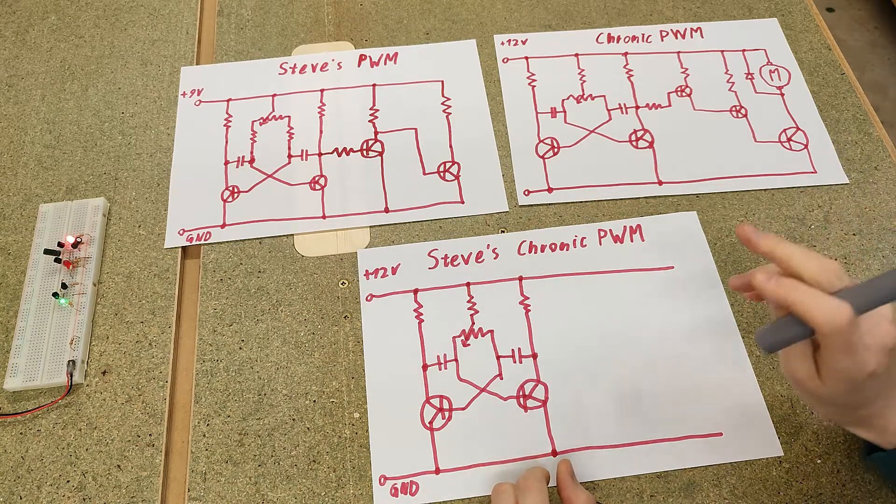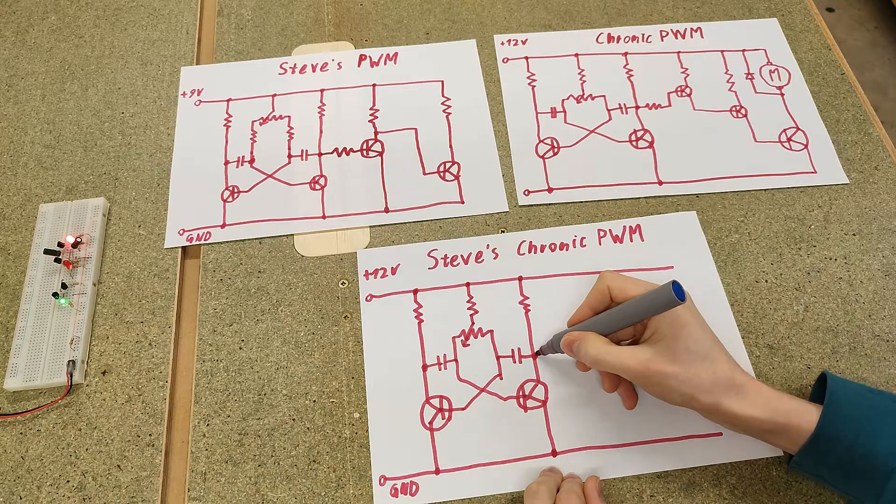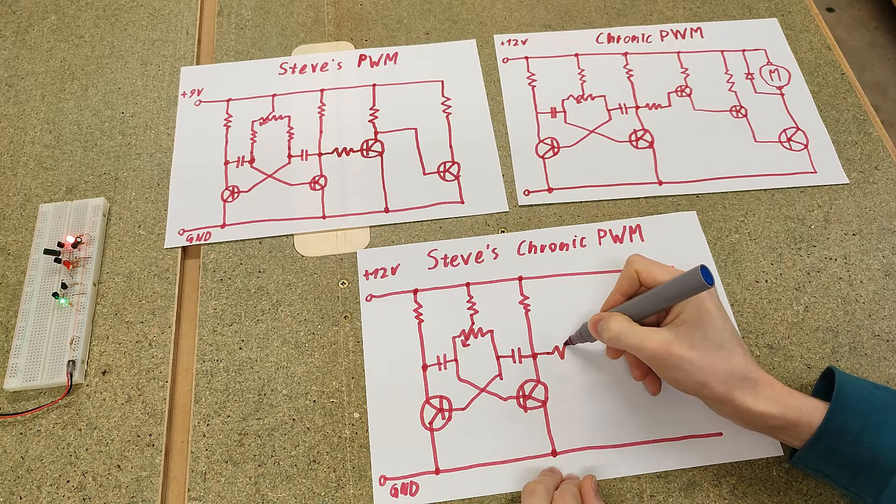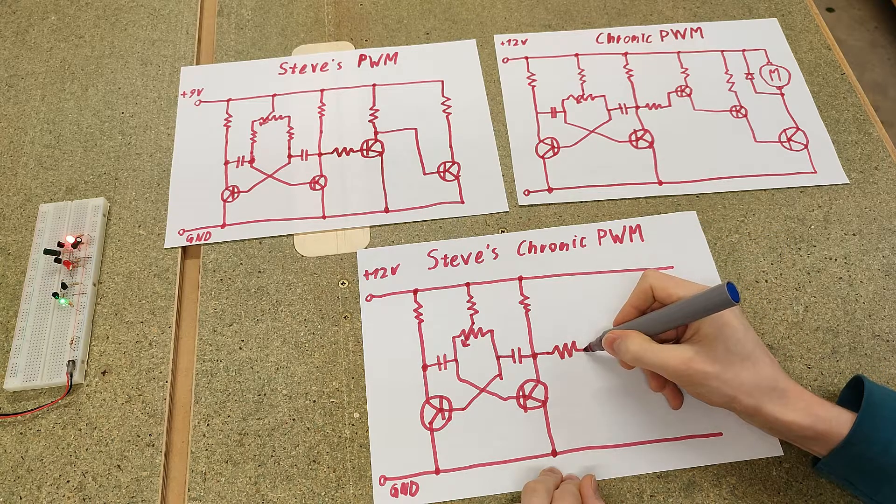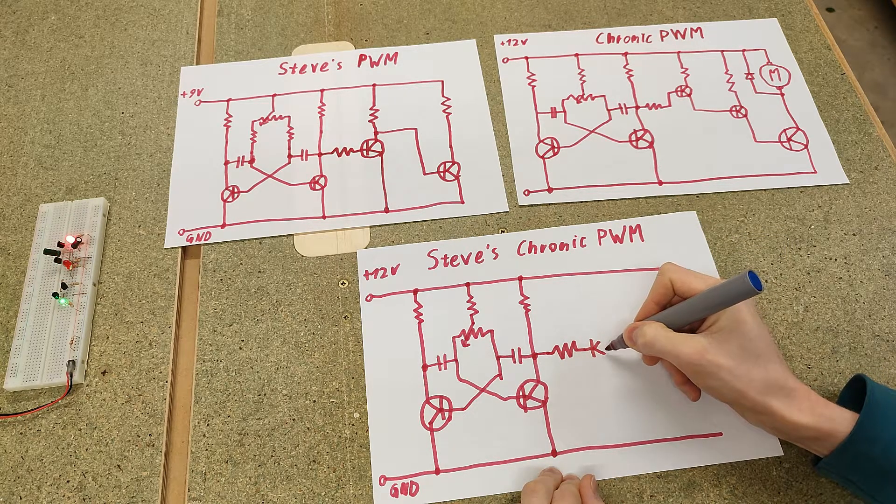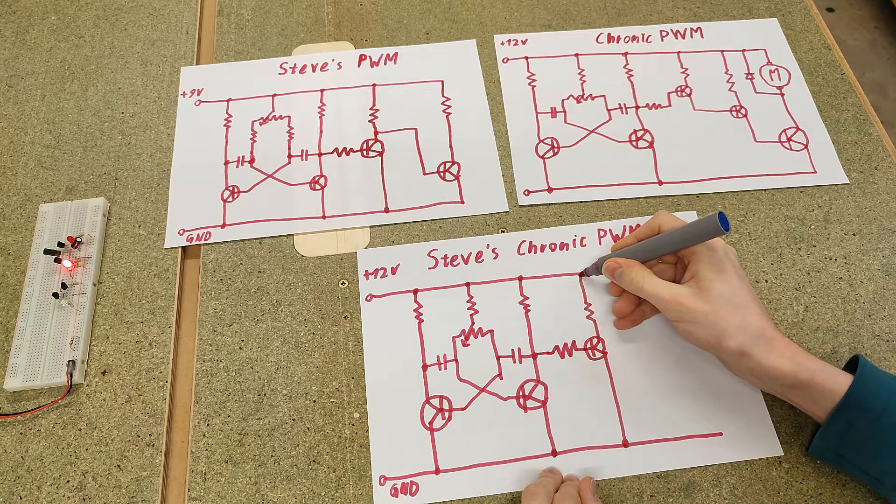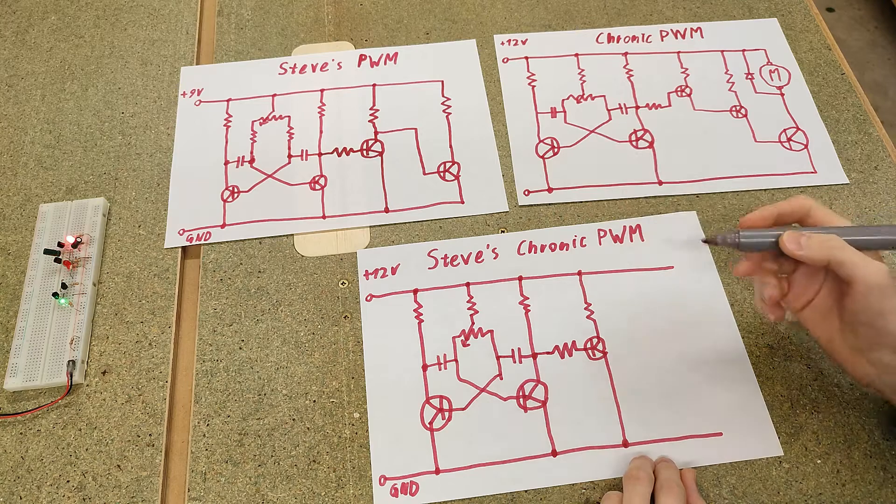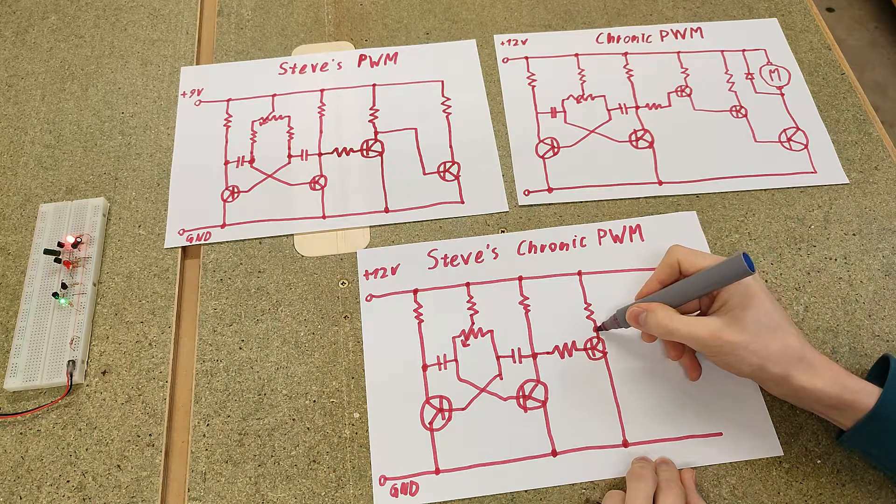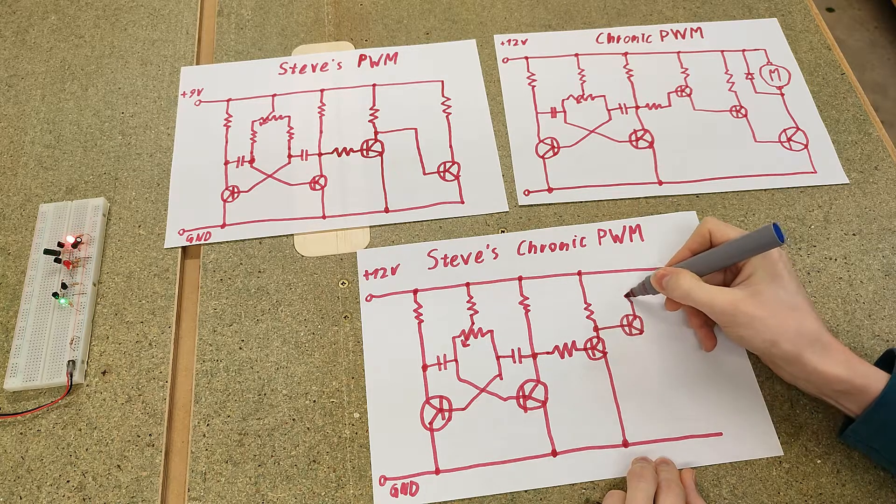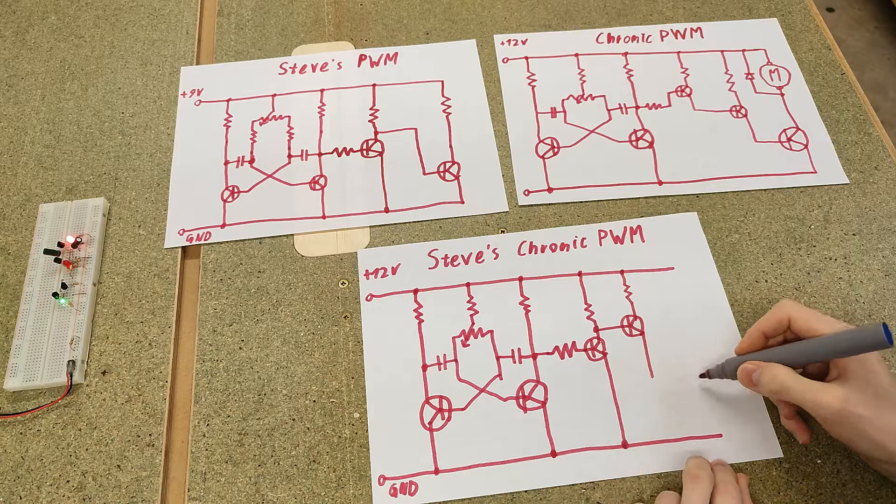And now to the first transistor of the output stage. We're going to go with Steve's placement of the transistor. So here we have the 100k resistor and then the first transistor here tied to ground with another resistor up here. Then we get to the second transistor, and I'm going to put that like so. Another resistor.